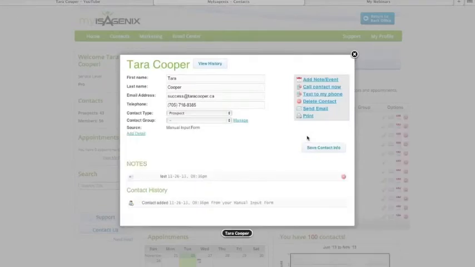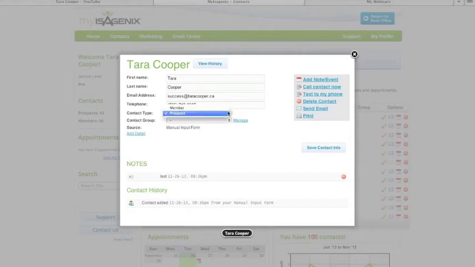All right, so now what I have is a really cool little summary here. Right away, it's going to show me that this person is a prospect. And if this person is a member, I can actually select member. And this is really important for you to keep in mind that when you're in here, you want to make sure you're putting the correct information. So if this is a member, but you've got them as a prospect, you will not be able to do coaching emails with them for a 30-day system or the athletes pack, for example.